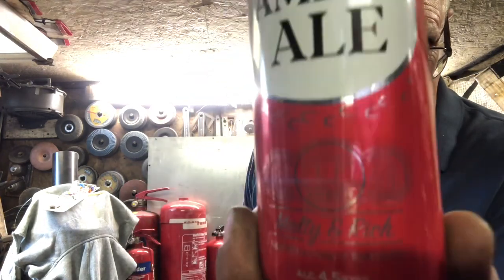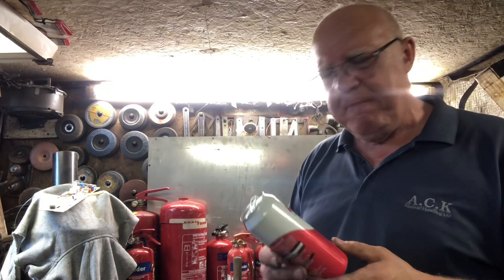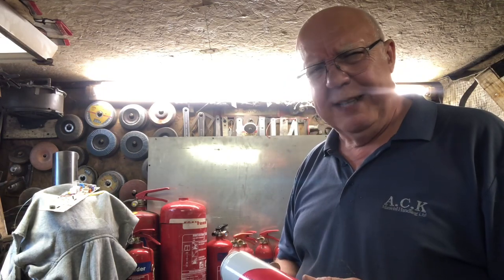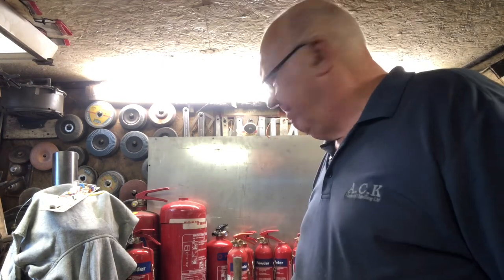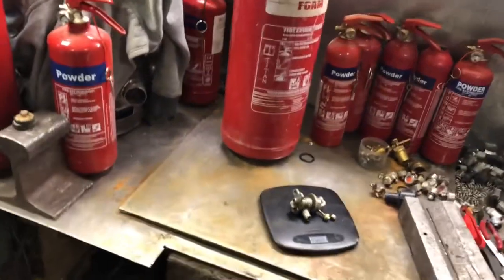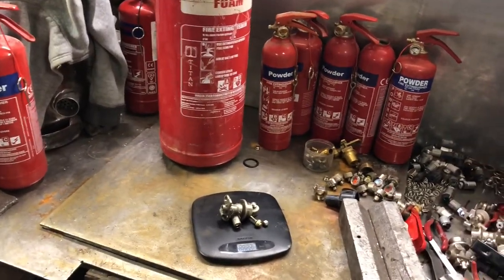It says malty and rich. It's not the same as Old Speckled Hen. It isn't. Carry on.